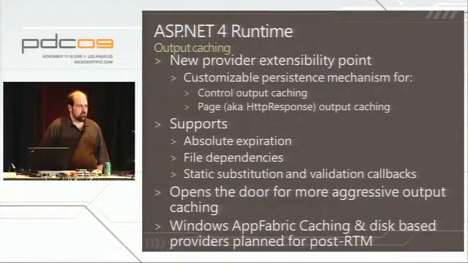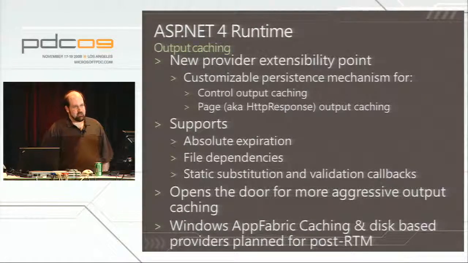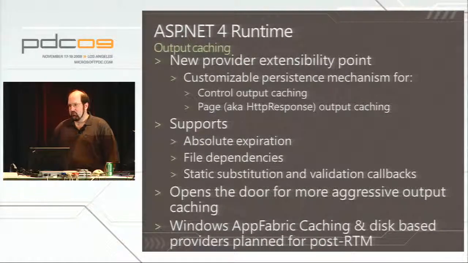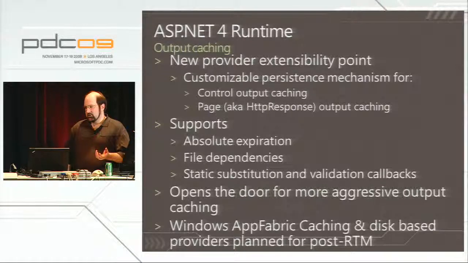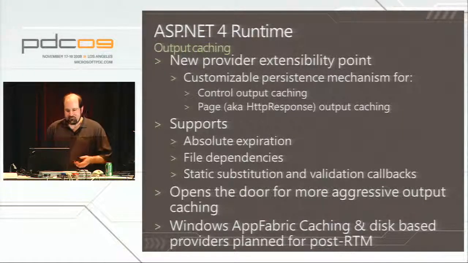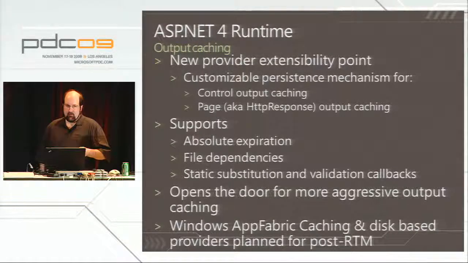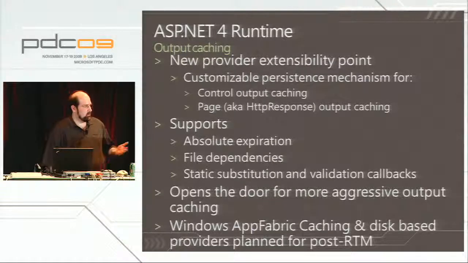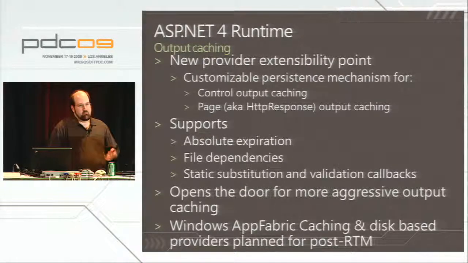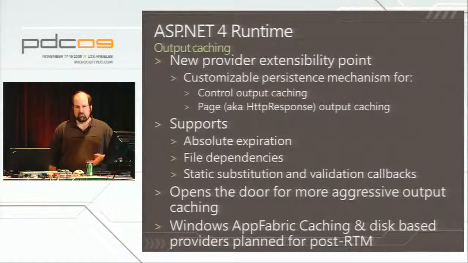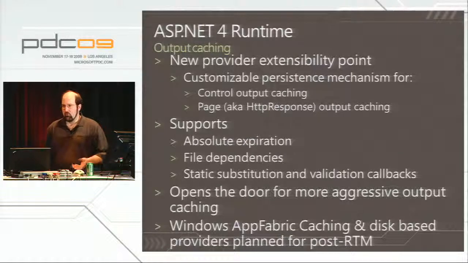So the idea was to say, look, there's got to be some way to break outside of that barrier. And the way to do that is to build this extensibility point and let you, whatever, cache to disk, cache to a distributed cache, the cloud, whatever. However, when we made that decision, and we're thinking about you're putting data outside of the worker process, some things break down. And the obvious thing is that object references are pretty much meaningless the second you walk outside of the scope of an app domain in a worker process.